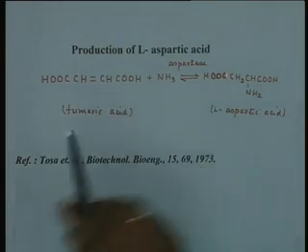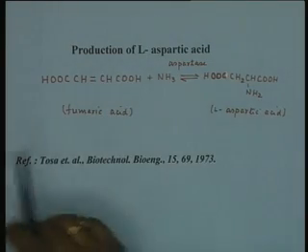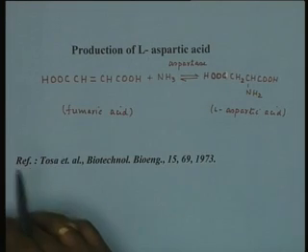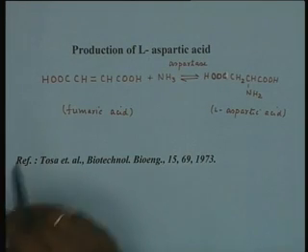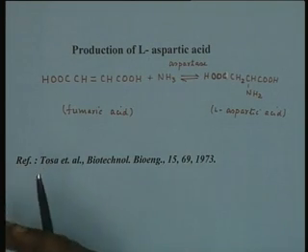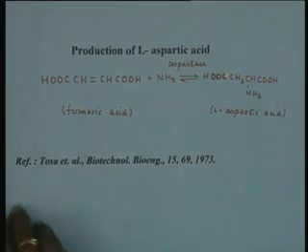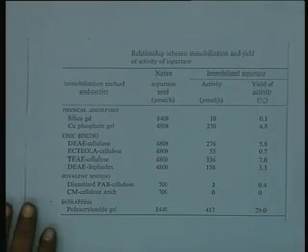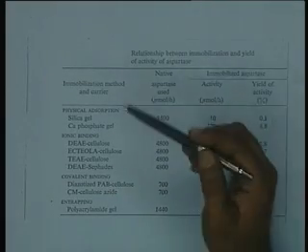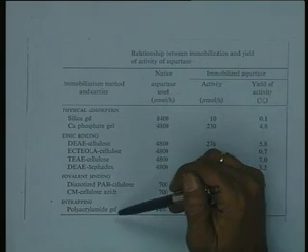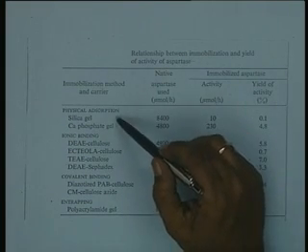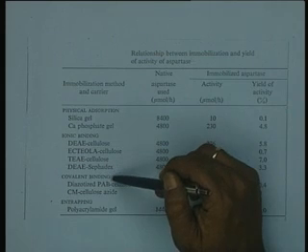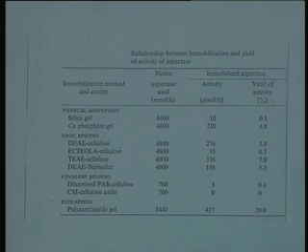I think you may like to go through some of the references which I have given. If you go through them, you will find some of the experimental details, how they arrived at the final decisions. Now, if you look at the same data as we looked at in the case of aminoacylase, in the case of aspartase they also carried out a variety of immobilization methods, including physical adsorption, ionic binding, covalent binding, and entrapment.